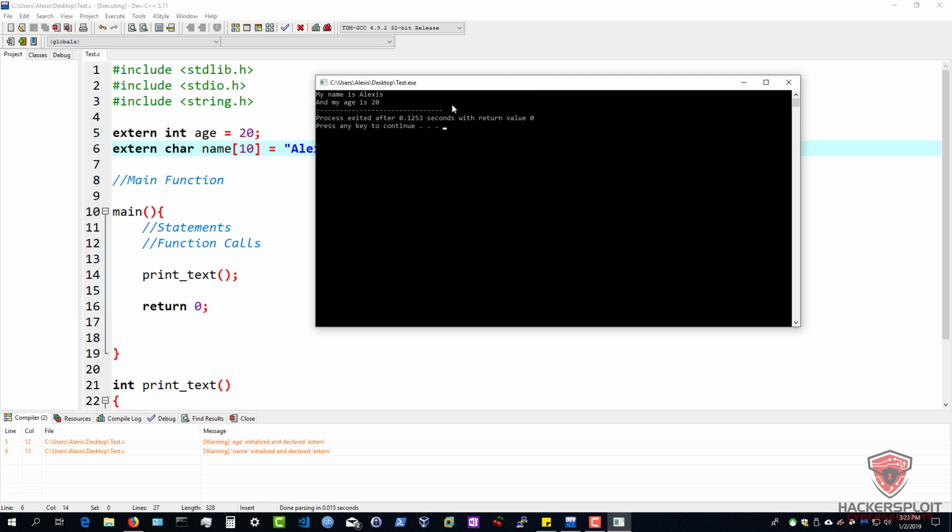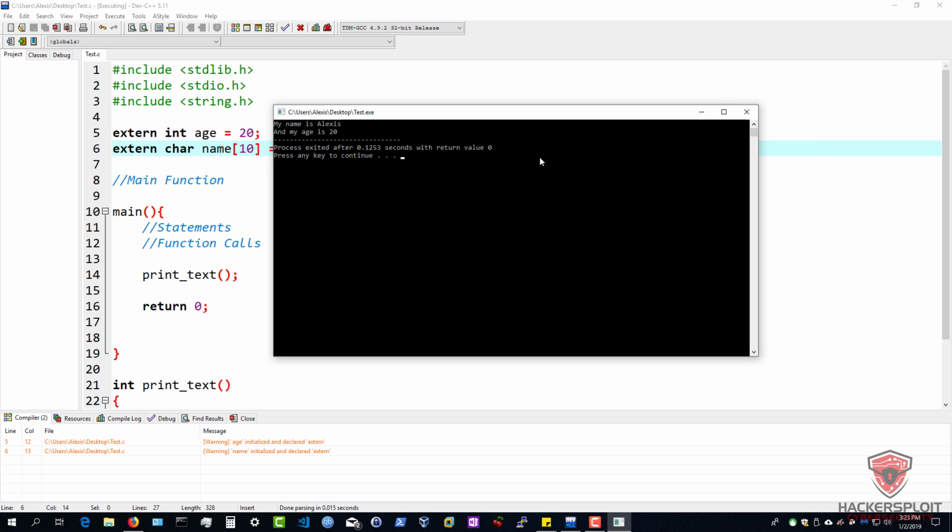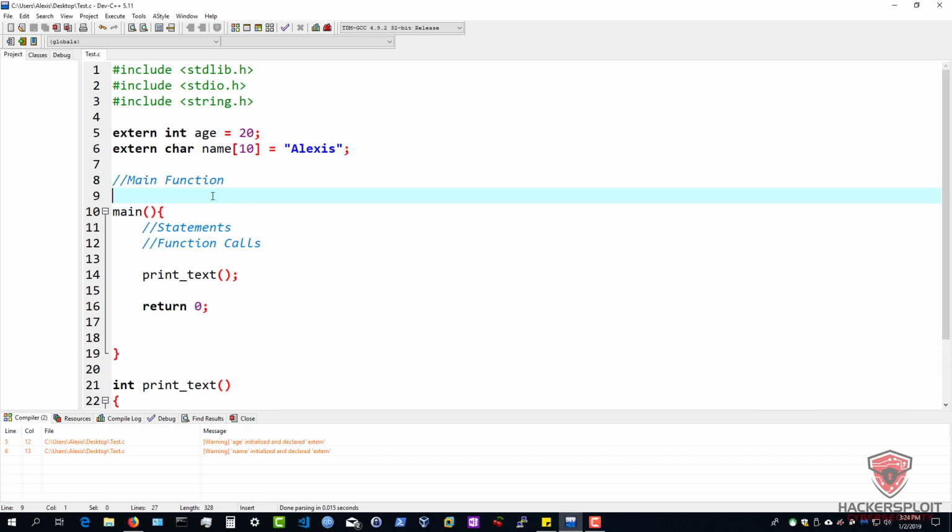Of course, this is a very simple program. Now that you understand how functions work, variable initialization and your libraries, we can now move on to something a little bit better, because the main reason I wanted to explain this is because we're going to be looking at creating reverse shells with C, and it's very important that you grasp the aspects of functions here.